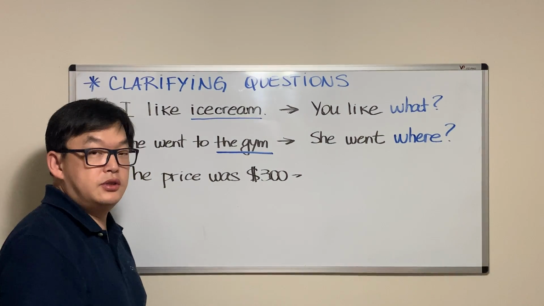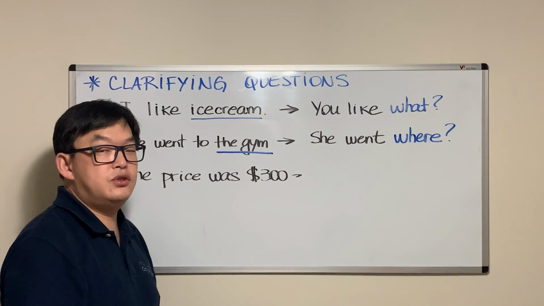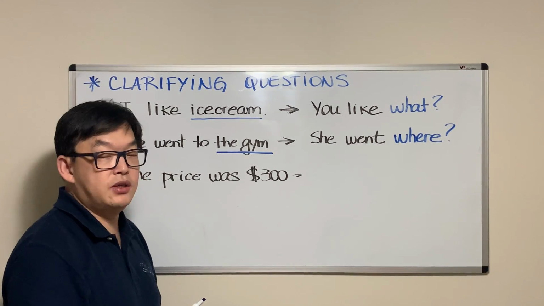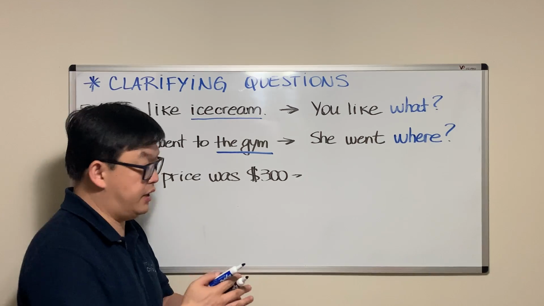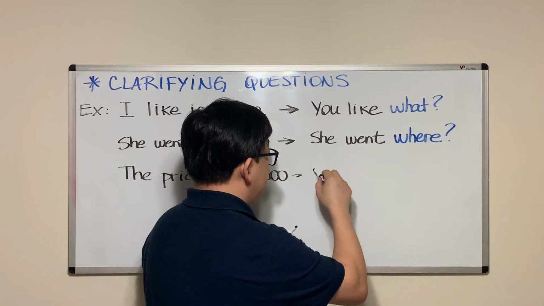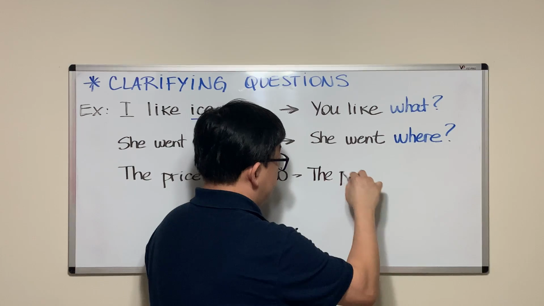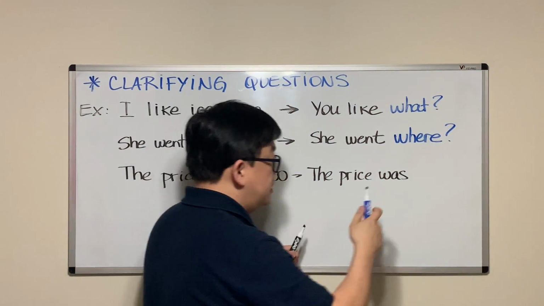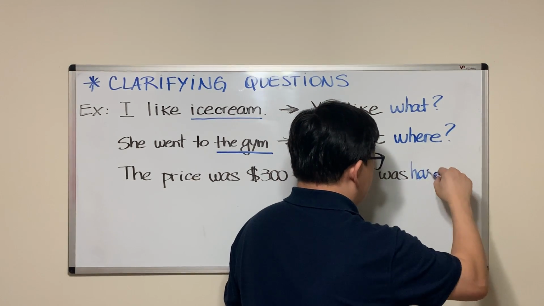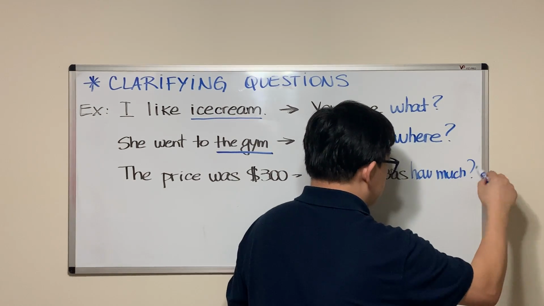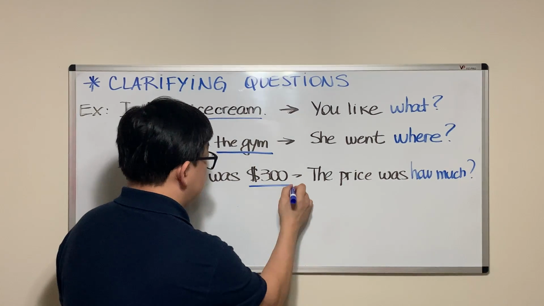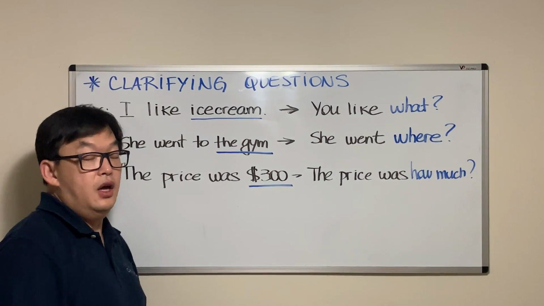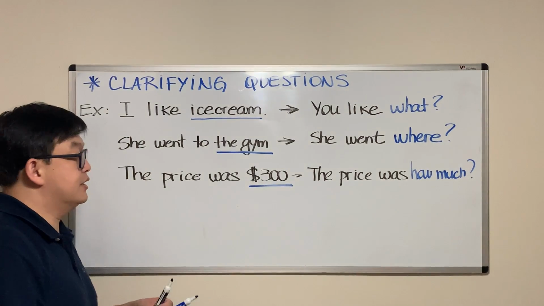And then she said, where did you go? Oh, I went to the outlet. Oh, nice. And I bought a handbag. Really? Okay. And the price was 300. And then, what? You need to clarify that. So, how do you do that? The price was, look, that was so interesting. English is so easy. The price was how much? The price was how much? It's like you jump out of the sofa. So funny.